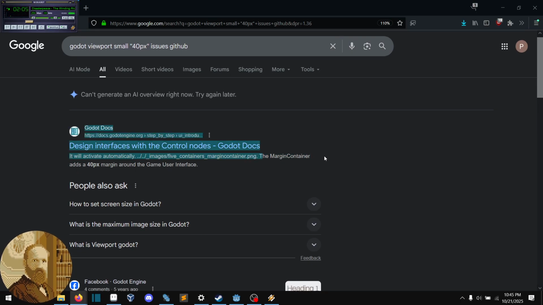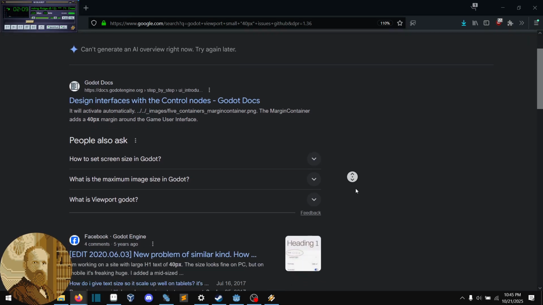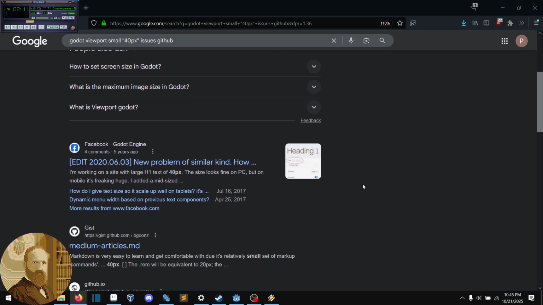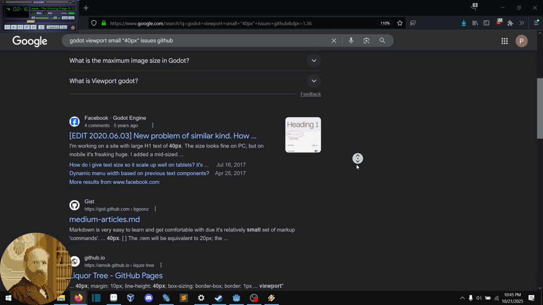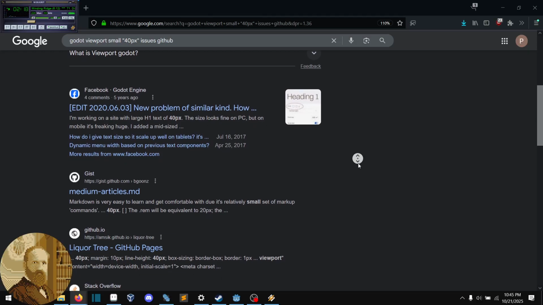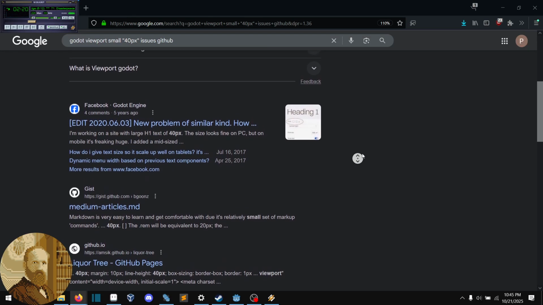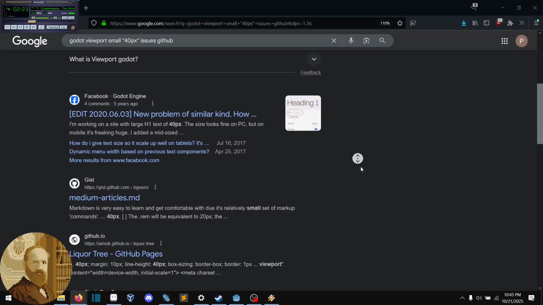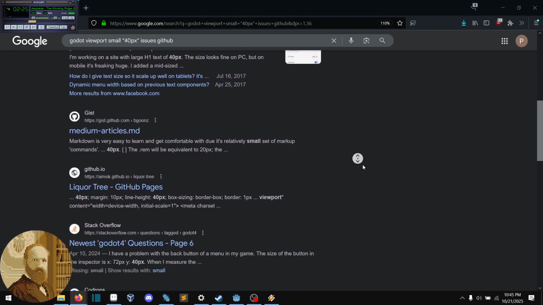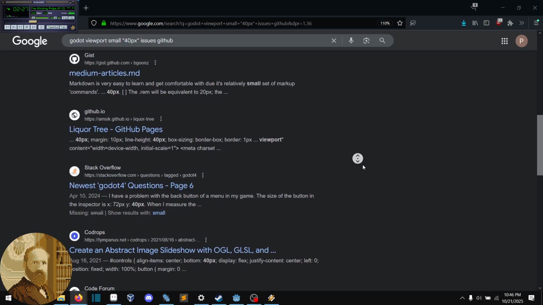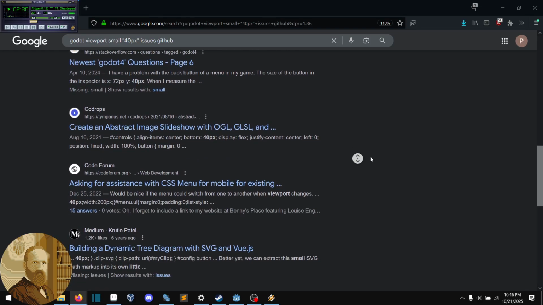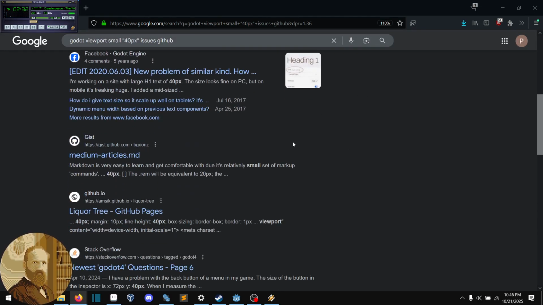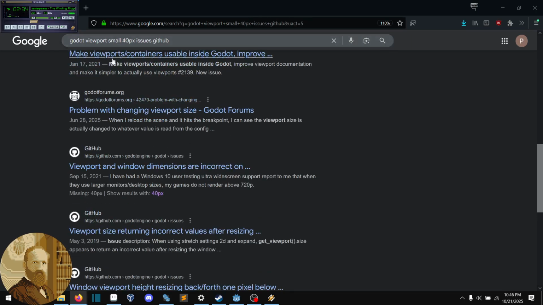The margin container adds a 40 pixel margin around. That's interesting, if 40 pixels defaults for that, but it is not useful. I do not use that in a way that would make that happen. So let's go to the actual issues here.